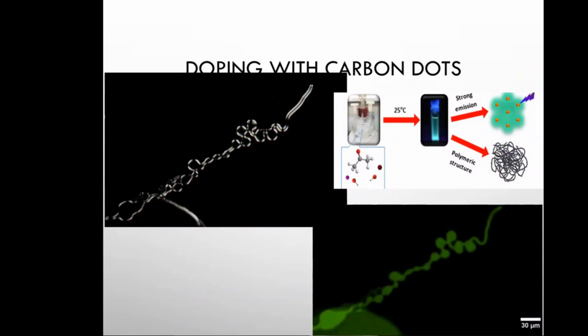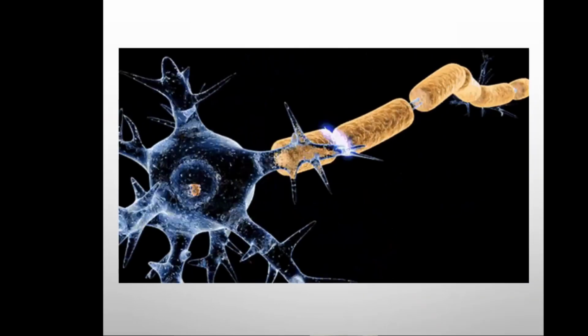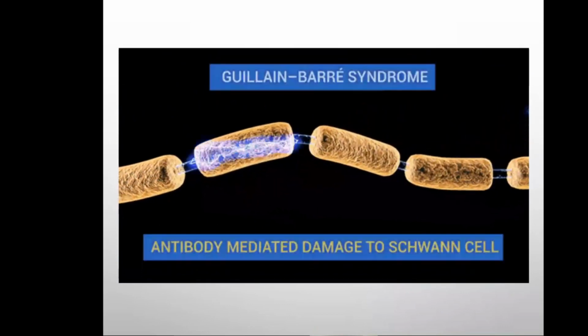We dope the sheets with, for example, super bright carbon dots, so we may get a material which consists of myelin, so phospholipids, and organized carbon dots in this effect. Carbon dots may serve as a marker because they are completely non-toxic. We did such studies. Or we may again have a new material available for material science studies.